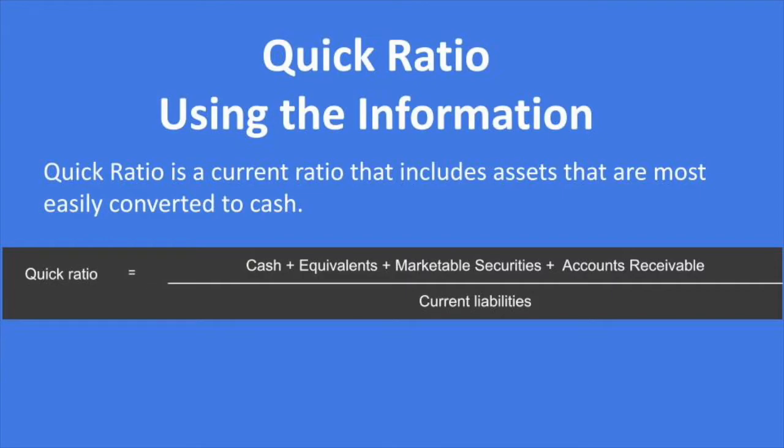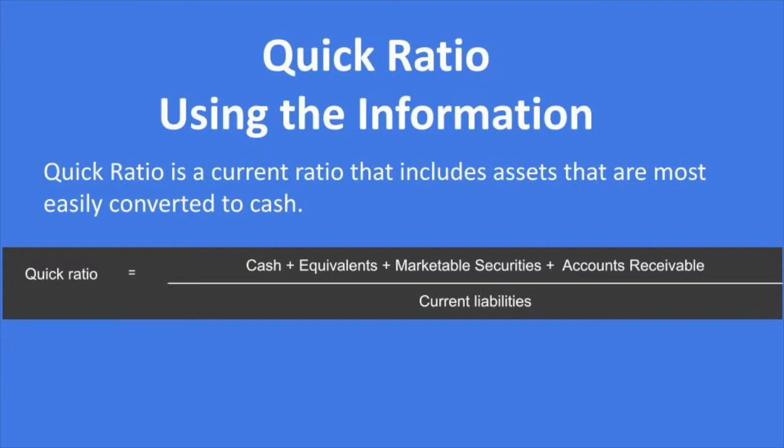The current ratio is often criticized for not being strict enough. The quick ratio is a stricter form of the current ratio, and effectively what it does is it looks at only current assets that are really, really easily converted to cash. In other words, it throws out things like inventory. Inventory may not sell, right?